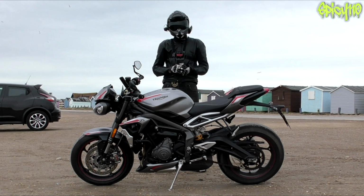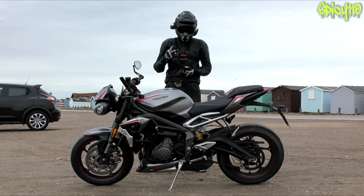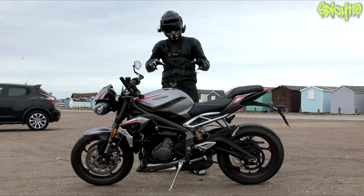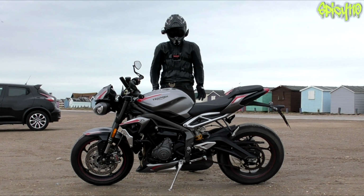The RS has about 121 brake horsepower. The R just has a handful less. And then, as I say, because of the A2 restrictions, you're going down to 48 brake horsepower for the S itself. The S is just under £8,000. The RS is 10,300. So there's not a huge gap between those two, and you get a lot of kit in this bike.